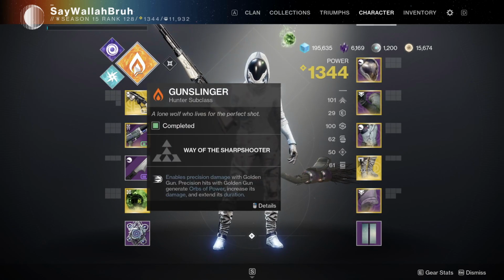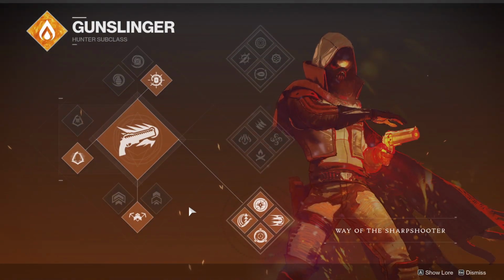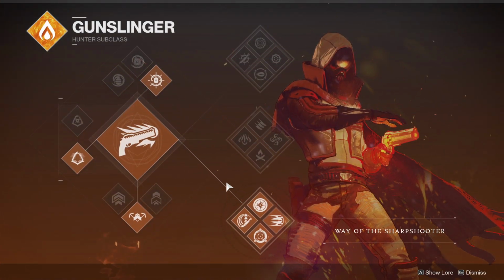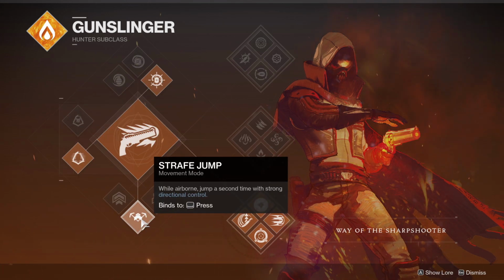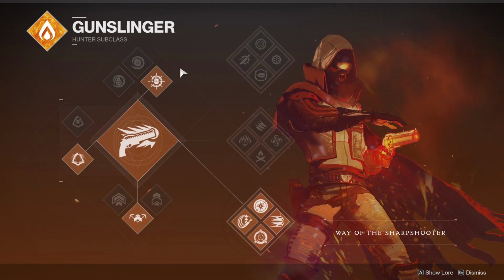I guess better to get started on my subclass. So for those wondering, I do play on bottom tree Golden Gun. If you're new, if you're not new, you already knew this. I use the trip mine grenade. I use the gambler's dodge, so that way I can get my melee up when I dodge next to somebody. And of course, I use strafe jump just like all the sweaty players. So nothing too crazy here.